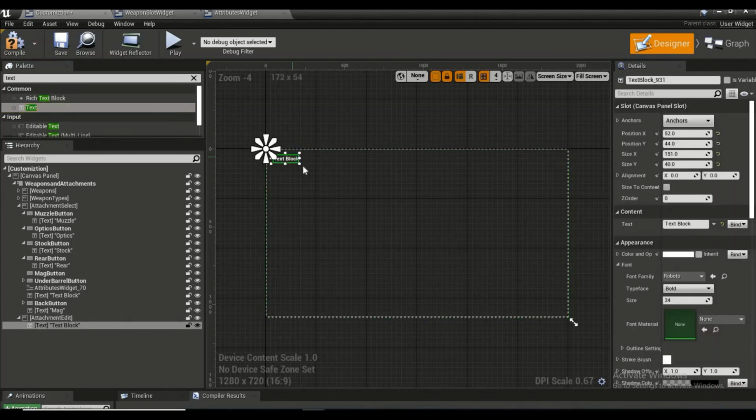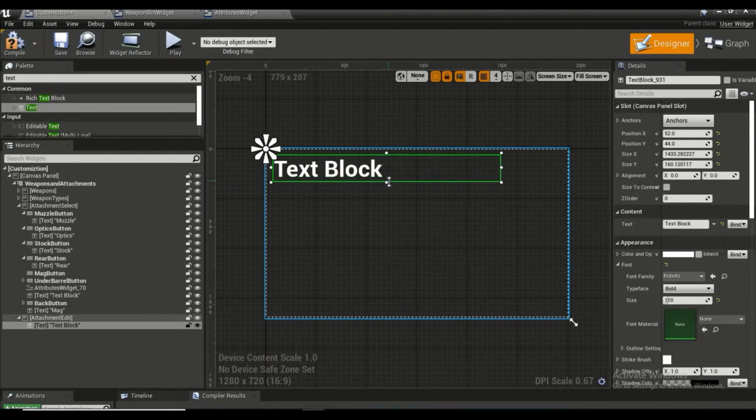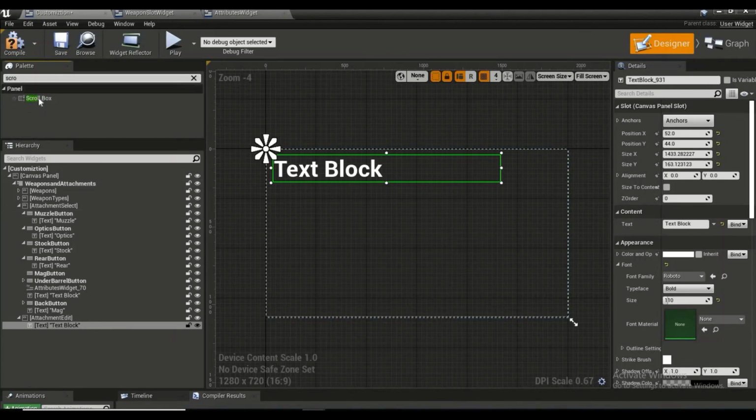add a big text block in there, since we got all that space. Nothing else to do. Now we're gonna add a scroll box in here.